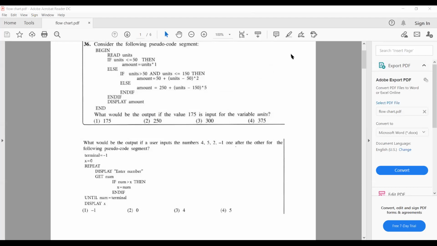So when you are getting something like this, you can use a trace table like what I showed you there to get the correct output.